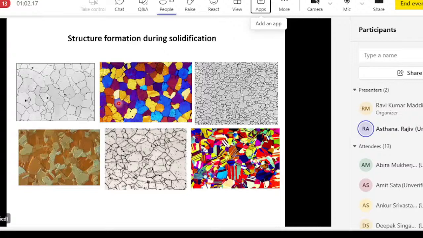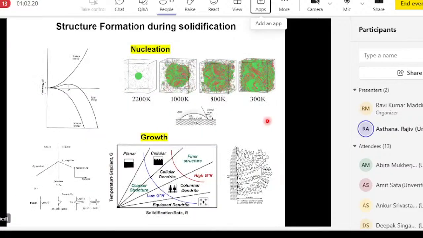Anyway, fundamentally, how do grains form? Well, if liquid metal cools, you have the process of nucleation, which means very teeny clusters of atoms form in the liquid metal. Some of those could melt back, but some will survive. This is what the graph looks like for free energy for nucleus formation as a function of the size of the nucleus. There is a competition between surface energy and volume energy when a nucleus forms, and usually there is an energy barrier, shown over here. Once this barrier is crossed, the nucleus is stable and will continue to grow to form grains.